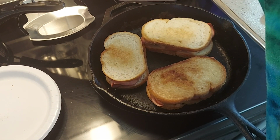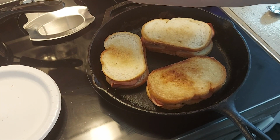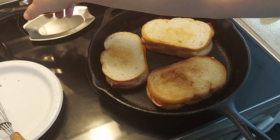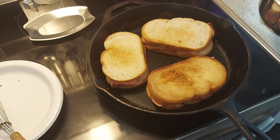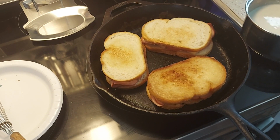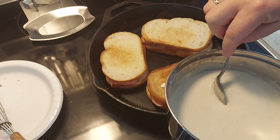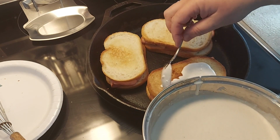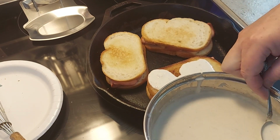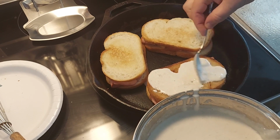Let me give the bechamel a good mix. I had it sitting on the back burner on warm just to keep it from thickening up. So you want to take your spoon, shovel as much as you can on your sandwiches. Let it drip over the side if you want.